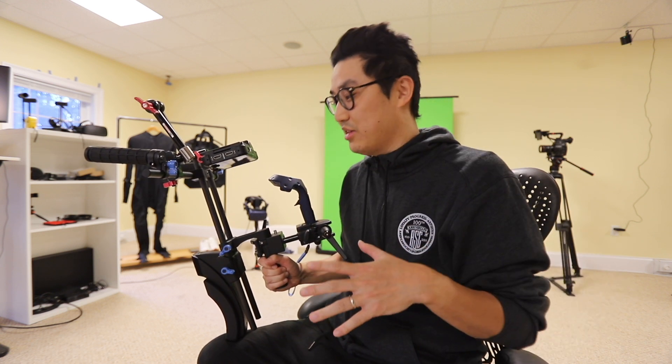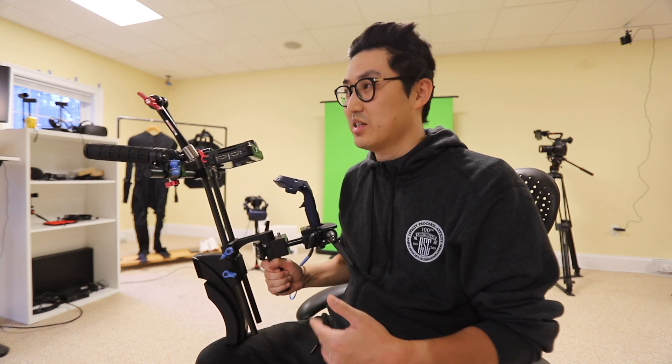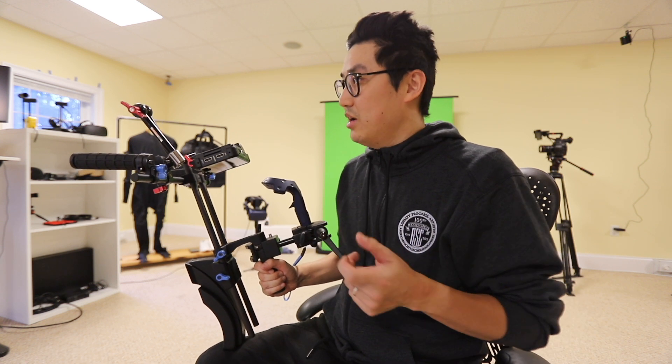CineTracer is already on Steam, so you'll have Steam VR which you need, and then just get any old Vive. You don't need as much room as I have here, and you don't even need the rig — you could just use the controller. This is going to be a very consumer-prosumer way of doing virtual production with a camera like this. Once you use it with the Vive controller it just takes on a whole different feeling compared to a mouse, keyboard, or Xbox controller.